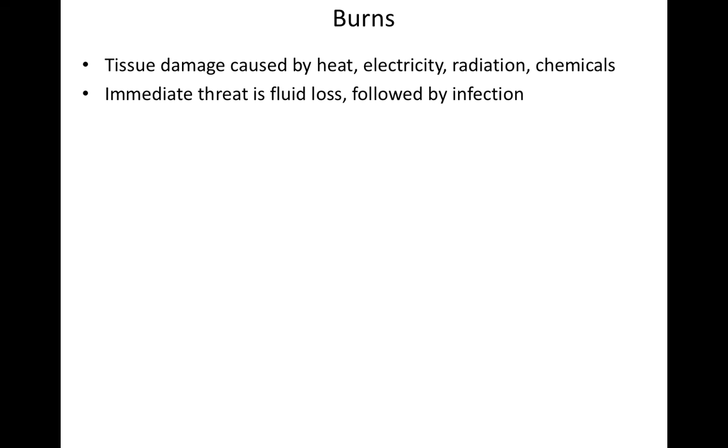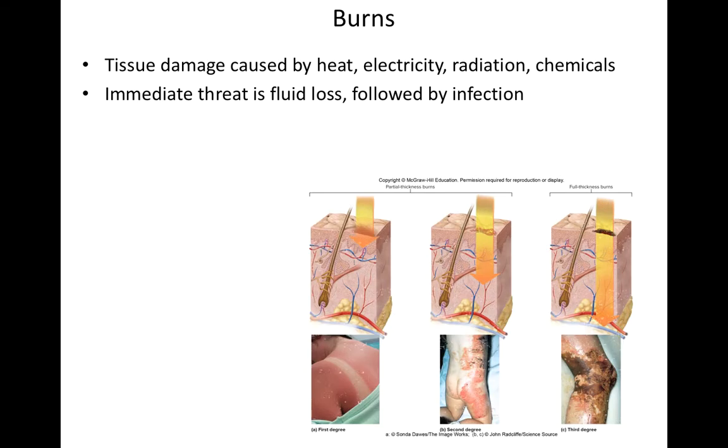The second is infection. Your skin is keeping the outside from going in and all of the possible pathogens out there. So we need to monitor for infection. But first we got to get a line in. So loss of blood pressure is going to kill you before an infection does. So we have to kind of follow the most critical issue there.